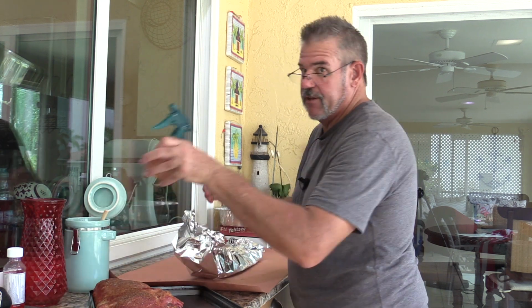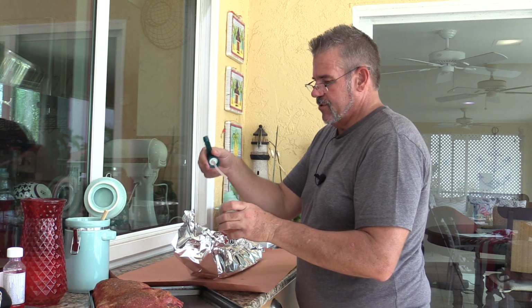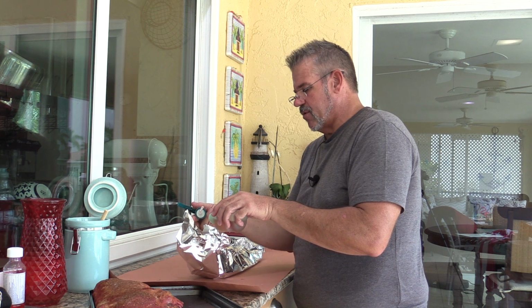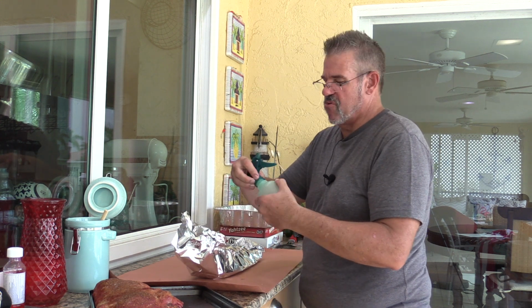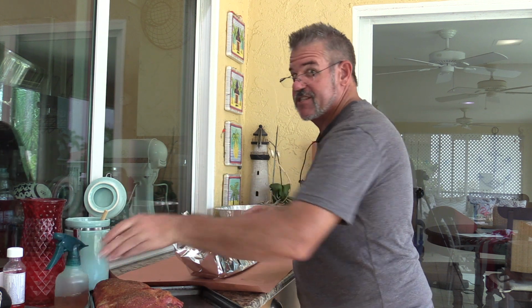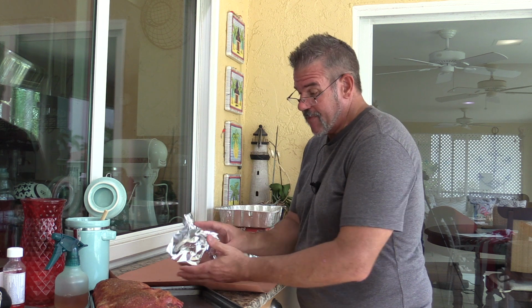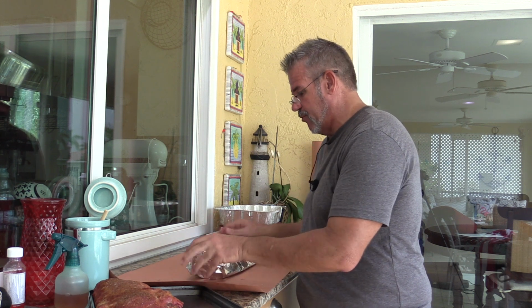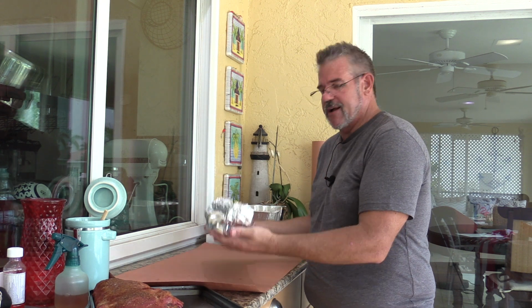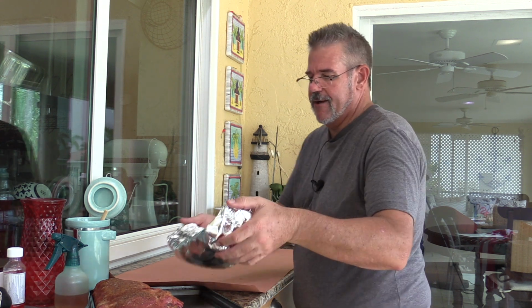And now I'm going to take just a little bit of my apple juice and I'm going to pour it right inside of here. I would say 1/4 to a 1/2 cup per rack of ribs, more than enough. And you can get creative on this. You can take your apple juice and season it up with all kinds of seasonings, including the brown sugar, and just make almost like a glaze and pour it in there. So there you go. We've got one ready to go. That's going to go right back on the smoker just like that.